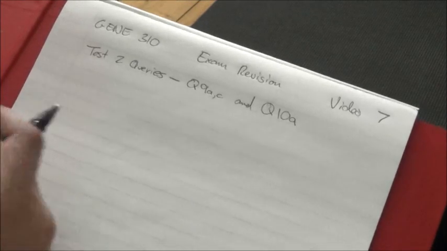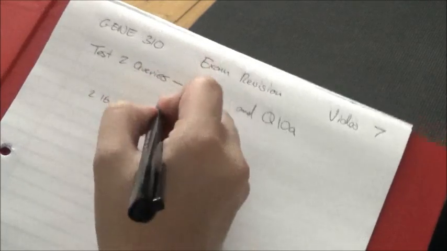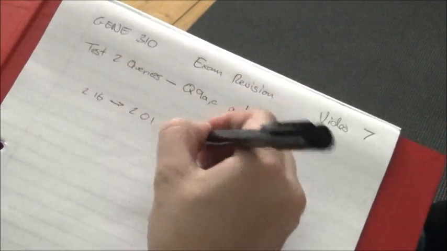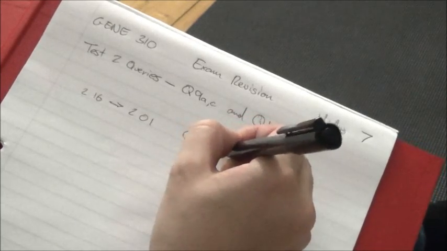Okay. So for question 9, it was actually relatively simple, but people didn't really apply their understanding of the question. So I'm just going to show you how simple it is. And so the question reads, most of you should have your scripts. 5 generations of selection for decreased plasma cholesterol level in liver of rabbits decreased the mean from 2.16 to 2.01, and remember this was in 5 generations.